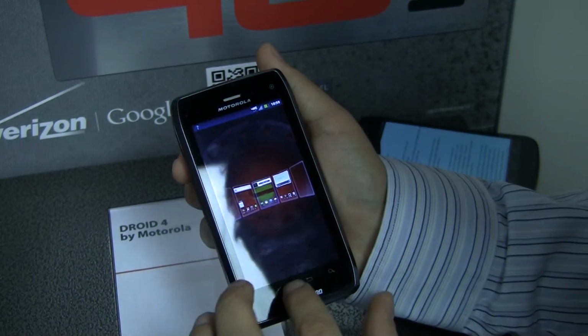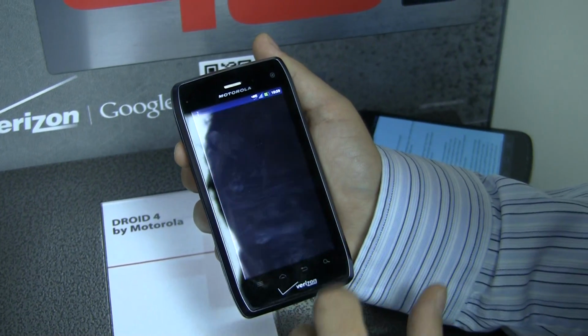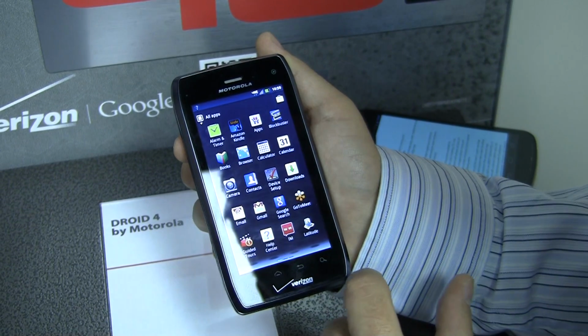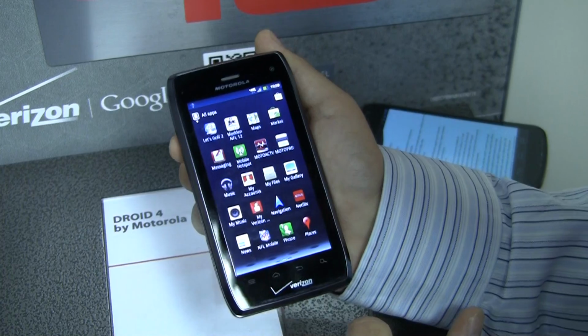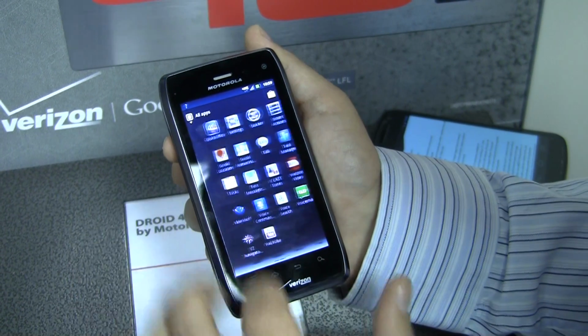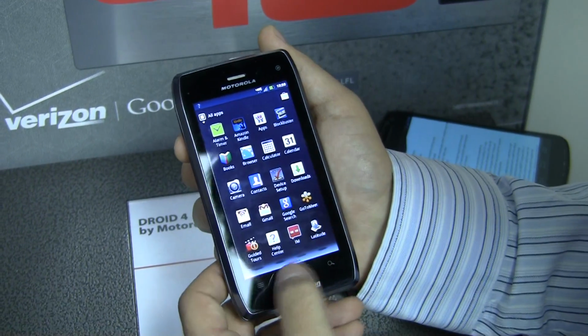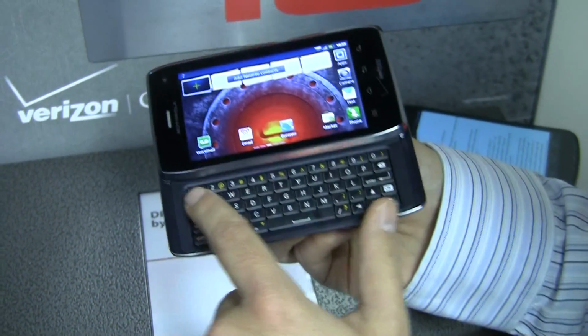Let's see if there's any type of unique apps running on this. Looks like we've got our typical stuff for the most part, with some of the Verizon pre-installs like NFL Mobile, My Verizon, Netflix that tend to come with it. So stay tuned. For people that want the hardware keyboard, the Motorola Droid 4 looks like a great option.